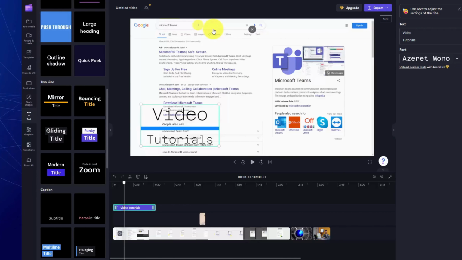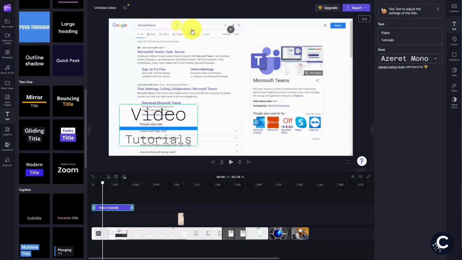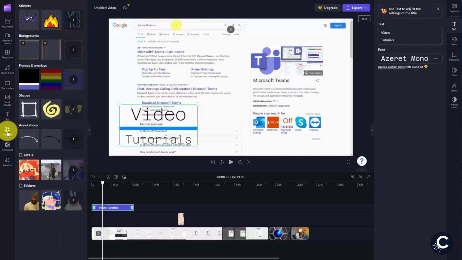Welcome back. You can also customize a graphic element any place on your timeline in your video. For example, you could go to your left side menu and click on Graphics. And just as is the case in other elements, you're going to see that some of these elements are only going to be available for the premium version. However, most of the shapes will be available to you with the free version of Microsoft 365.